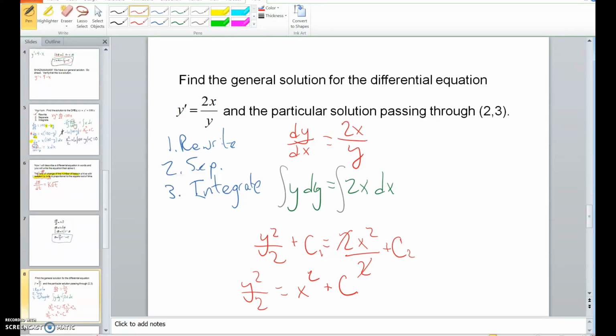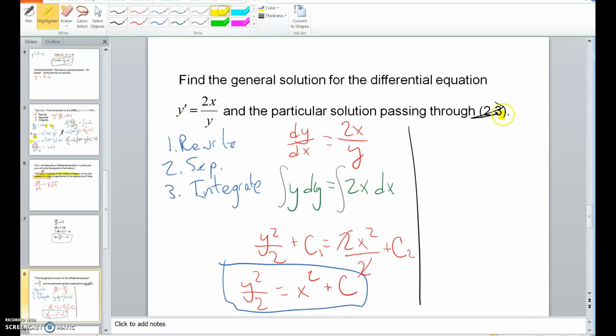Technically, the constant you get on both sides could be different numbers, but you could always subtract one over the other. So when we're doing differential equations, you will always see in the general solution that multiple constants of integration are just rewritten, captured into a single constant of integration. So there'll always only be one c. Okay, so this is the general solution. We can rewrite that if we want. Who cares?